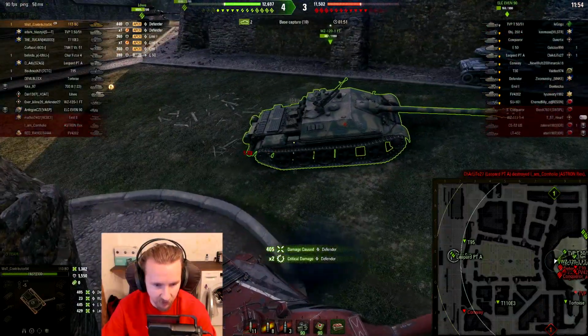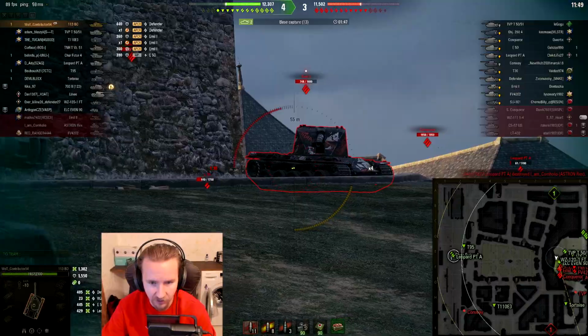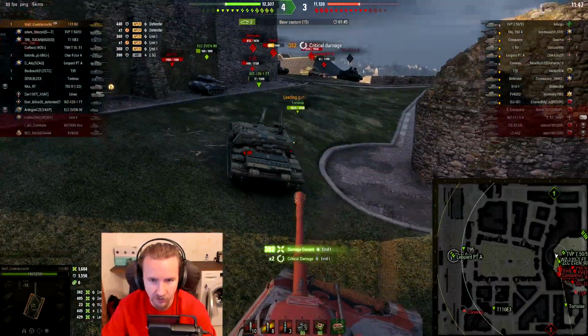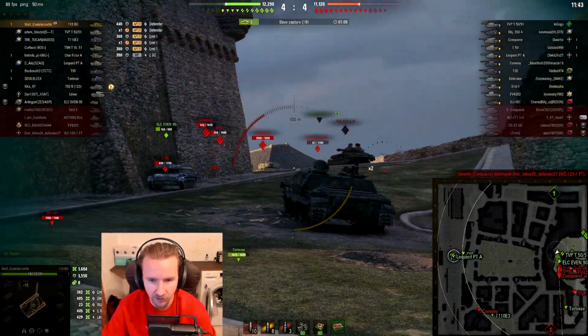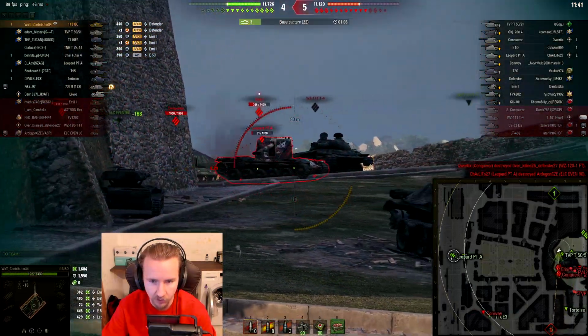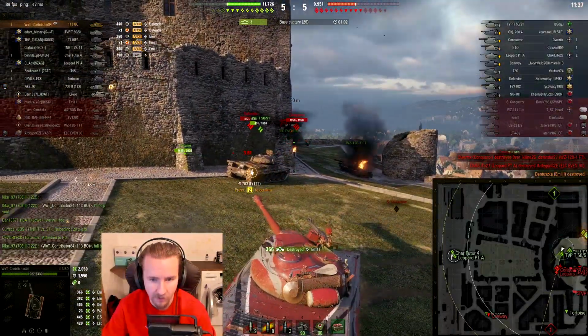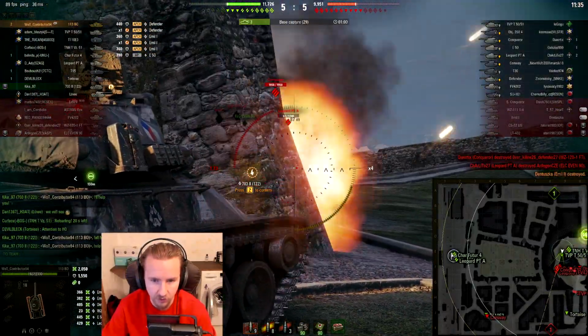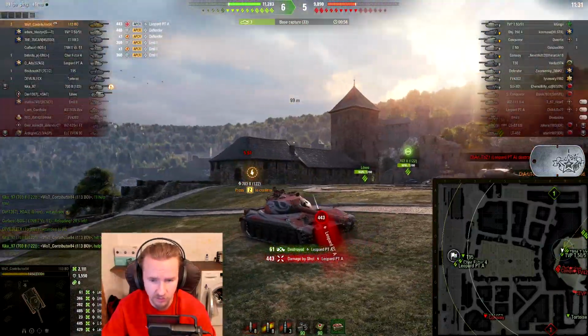Hopefully I can pull back around the corner quick enough if I don't get my big butt caught. Gotta be careful here, I don't want to get caught too much. There we go. This is quite a fight. If that Conqueror tracks me, I could be in a lot of trouble there. Not as much trouble as that player. I'm trying to. Luckily I'm side-scraping right now, and that leopard is dead. He actually got me in the lower plate, though, just before.